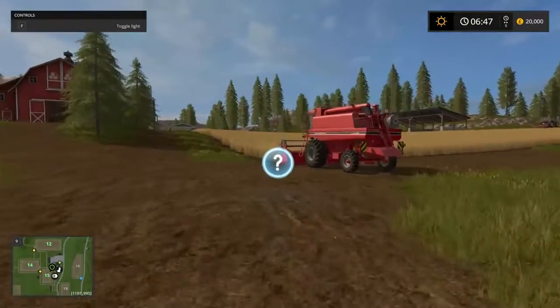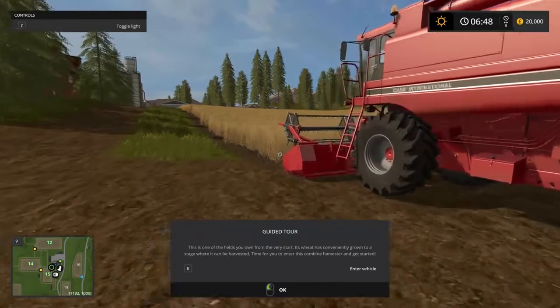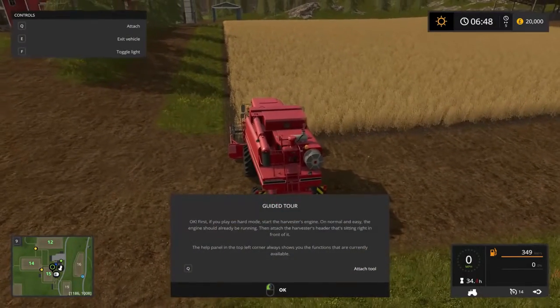So, this is the help icon. This is one of the fields you own from the very start. Its wheat has conveniently grown to a stage where it can be harvested. Time for you to enter this combine harvester and get started. Here we are then, let's get into it. Yes, I've read that. Why am I repeating myself?